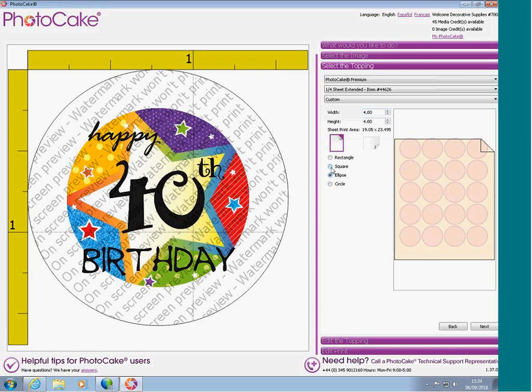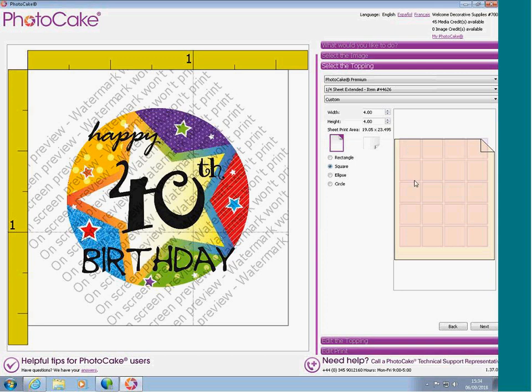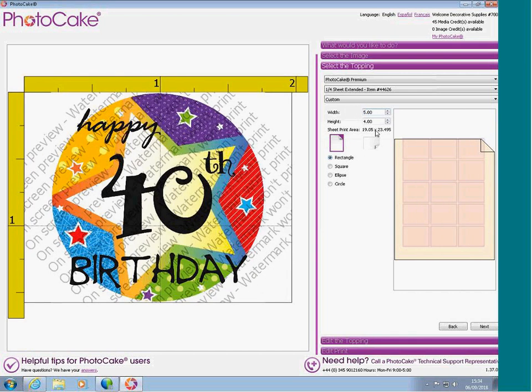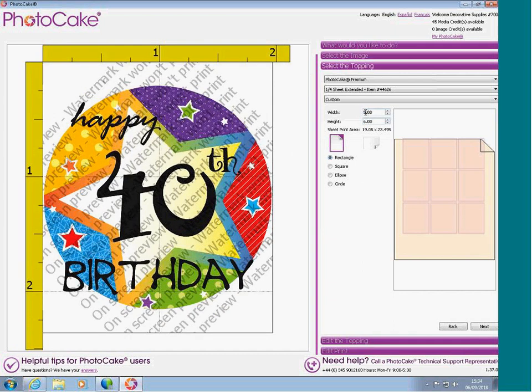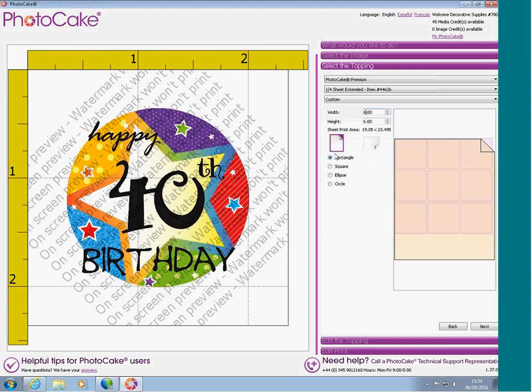Also, just in terms of the options you've got, if you're going to do it on squares, you can do it that way. Obviously you've got a circular image there, but that section there would cover it. Obviously, an extended sheet for that particular one, and then we could keep an oblong shape, or we can literally just go massive. So you've got the scope to do that as well.